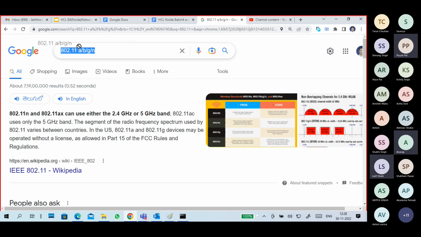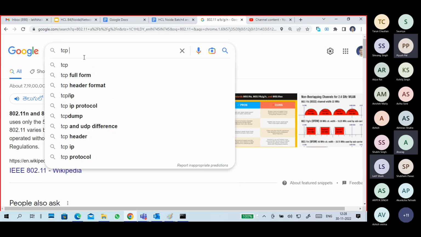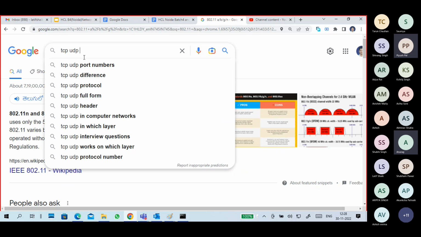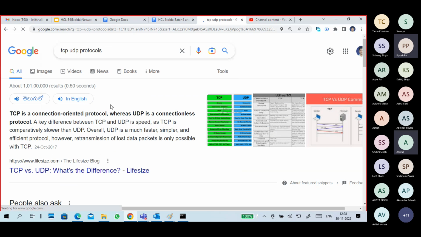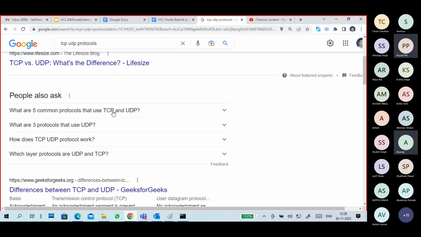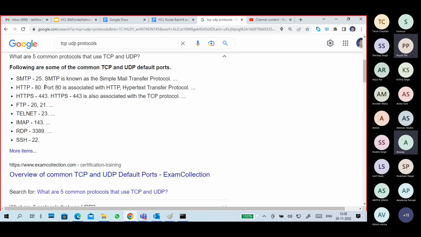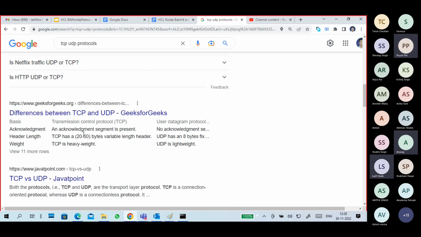If you want, you can search for TCP and UDP protocols. It gives other things, but I need a list. It gives some common protocols.